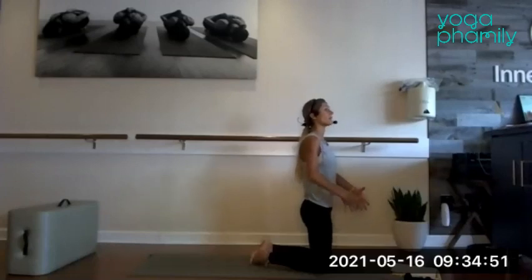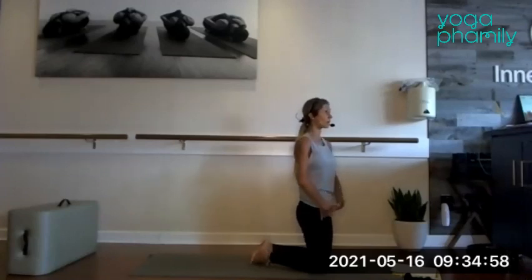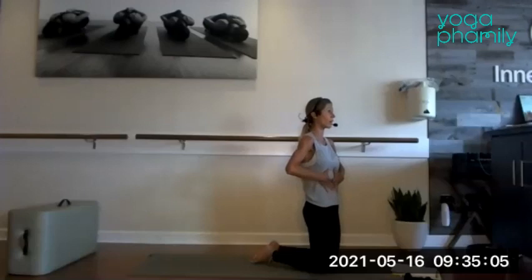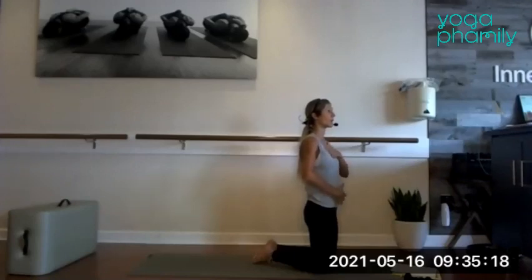a simple way to say it is close your sphincters, like when you stop yourself from going to the bathroom. So close your sphincters, lift up your pelvic floor and draw your abdomen in. The whole abdomen, starting from your lower abdomen all the way up, not just the belly button. So as you inhale again, expand your abdomen with air, try not to use your chest, bring the air straight to your abdomen. And then as you exhale, close your sphincters, lift up your pelvic floor and draw your abdomen in.